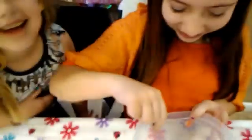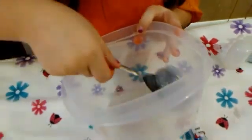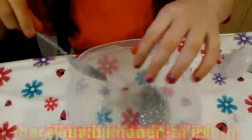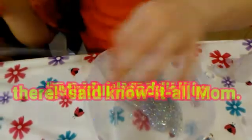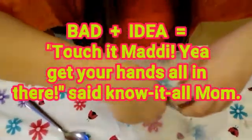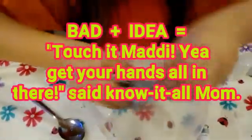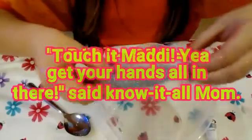It's so shiny. Maddie's making it slimy. See, we can improvise. Slimy. I just guessed what you were going to say. Slimy. Look at that beautiful slime. That looks pretty. I think you can use your hands. Come on. Yay. Get it in there. Mix it up. Get your hands in the slime. Ew. Just get the whole thing in, because you have to split it into two. I think I'm supposed to make it till slime first.